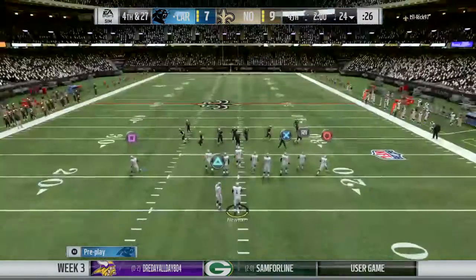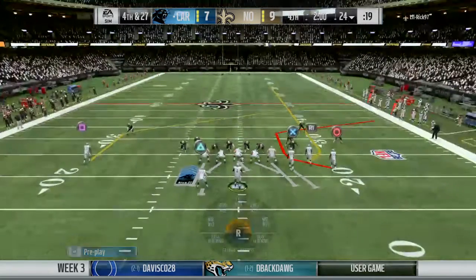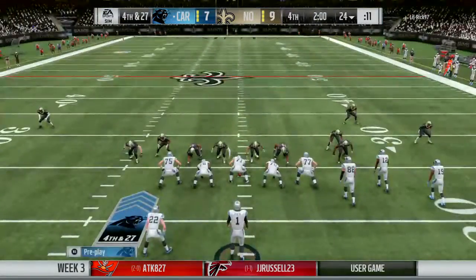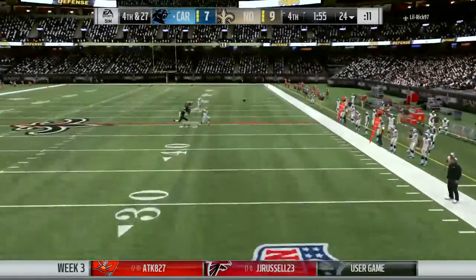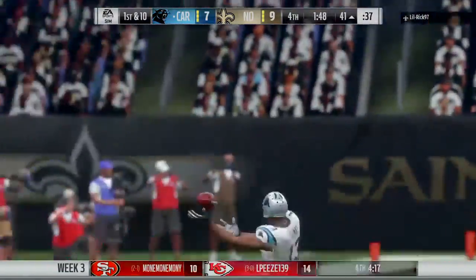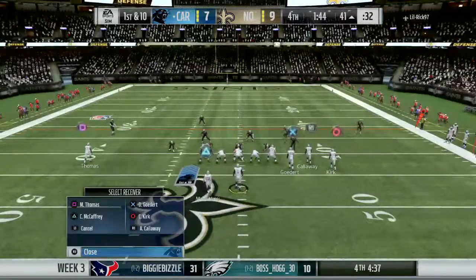And how about this? 4th and long, and they're going to go for it. Right to the 3. Got to try it here. He's back to throw. Flush to his right. And Thomas has it. And he'll have it past midfield almost to the 40 before being taken down. They keep the game alive, at least for the moment, as it's a first down. So the big play gets him across midfield now for 1st and 10.